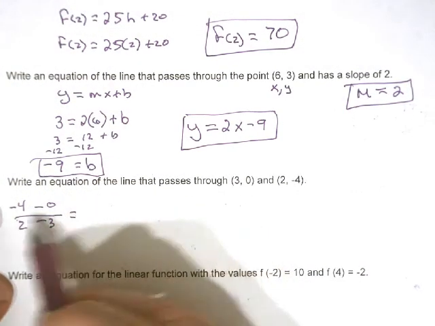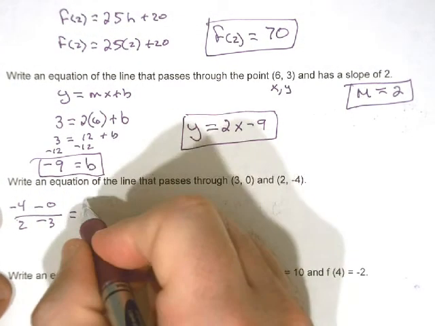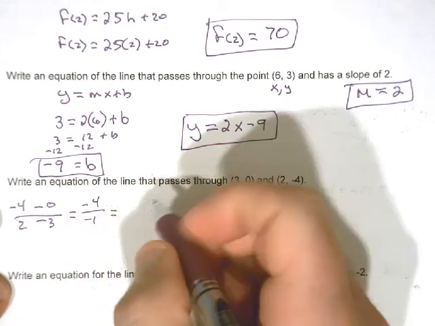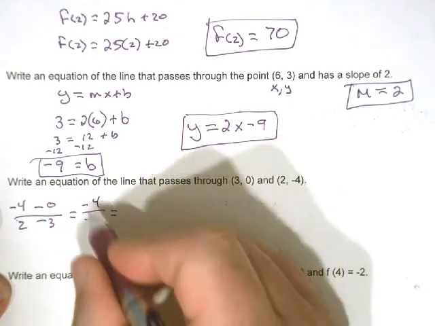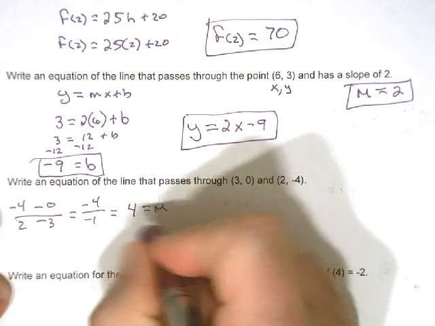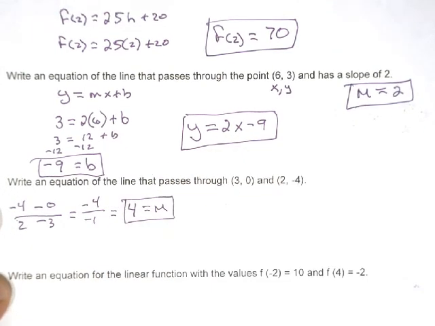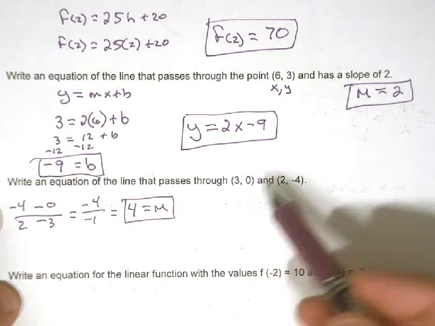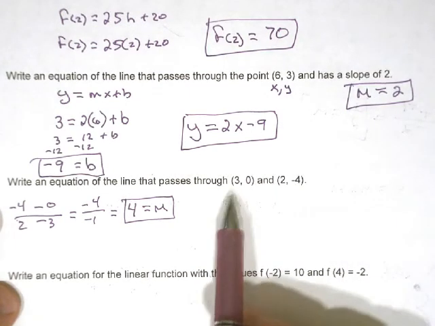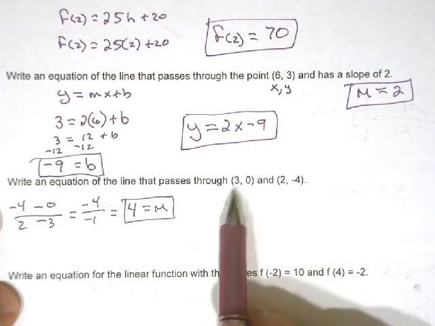If you're not calculating this correct, all the rest of your work is not going to be good. I'll be giving you wrong answers. So we get minus 4 on the top, and we get a minus 1 on the bottom, which comes out to a minus over minus is positive 4. So we have our slope. It took us just a few moments to solve for our slope. And then this question becomes the same as the last one we just did.